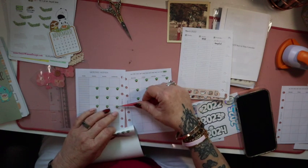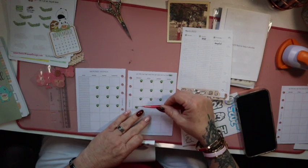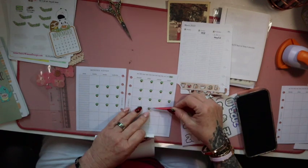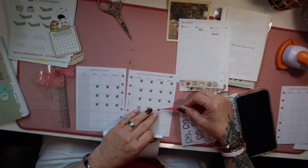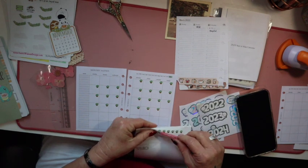No, that's not true. I do. I've got something, CapCut, that I'm using at the moment, and it's great because I can insert photos, I can insert text, I can do all the things that you're supposed to be able to do. So yeah, I'm pretty excited about that.